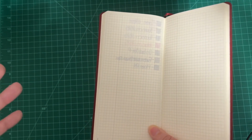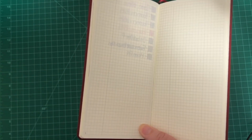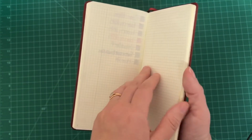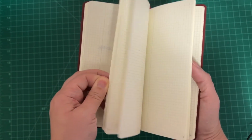So I can't speak to how fountain pens react to this paper, but given the pressure that I use on the pen, I'm a lefty, and when you factor in being a lefty, the oils on my skin, there are so many factors. I feel like everybody's gonna have a different level of shadowing because the variables are endless. Yeah, and this is just your regular weeks, and you get so many note pages.